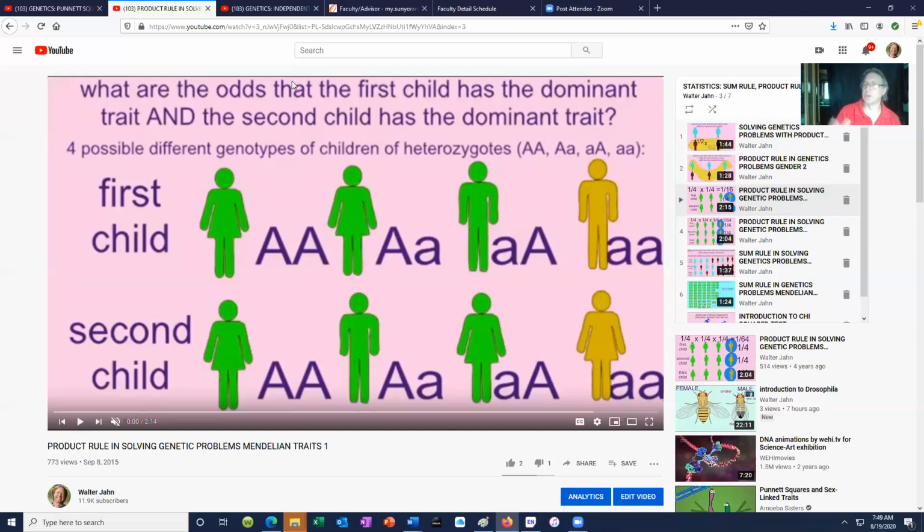But before I bring it all together and mention statistics again at the end, I would like to define 3 statistical rules: the product rule, the sum rule, and I would like to say a note about the chi-square test. And so when we evaluate hypotheses, we do use math, we do use statistics, and so therefore a genetics student should have some familiarity with this. All right, so let's start off simply with what's called the product rule.